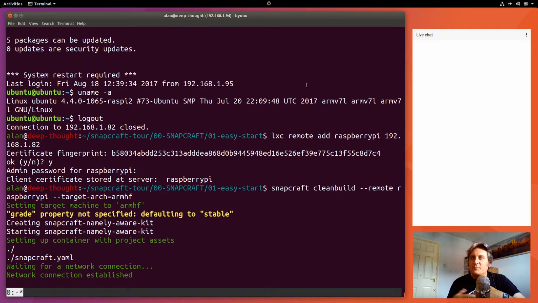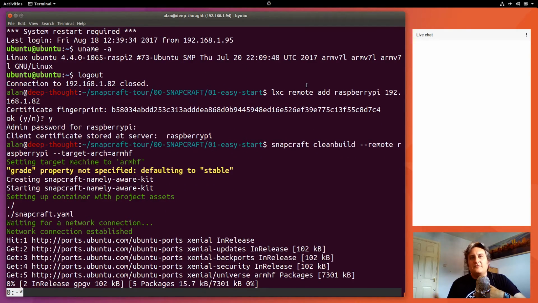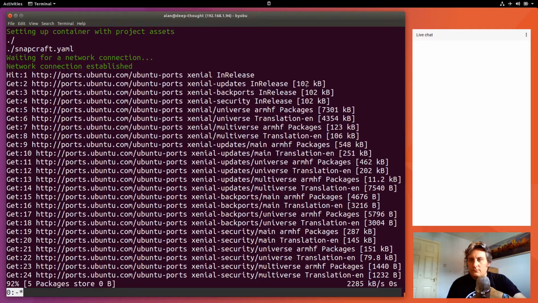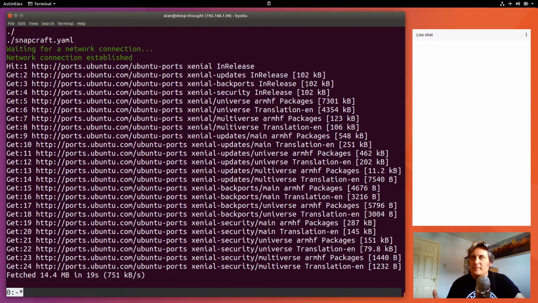you end up with the build being done remotely and all the resources cleaned up afterwards, and then the snap coming down to your local machine. Excellent. That's it. All done. It's building away. And you can also build for different architectures. Now, in this case, I built for ARM-HF to show you an extreme example of building on AMD64 and ARM-HF, but you could build on i386 as well. It doesn't have to be that extreme, AMD64, completely different architecture. You could build on 32-bit Intel as well. So there was one other thing I wanted to show, and I'll leave that thing running for now.